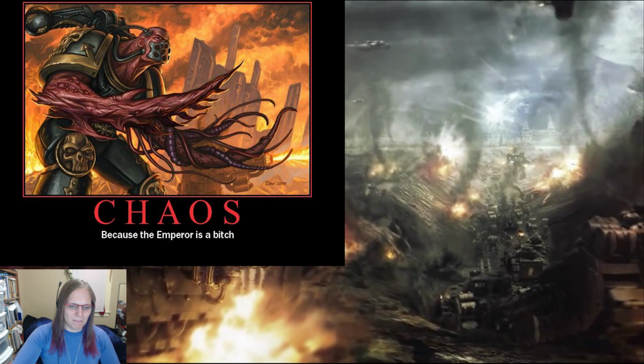Eldar were at the bottom. The Eldar still at the bottom. Mm-hmm. So where did Chaos come in this ranking? Somewhere in the lower middle. They're really relying on a lot of Imperial vehicles rather than their own unique vehicles for their main anti-armor ability.